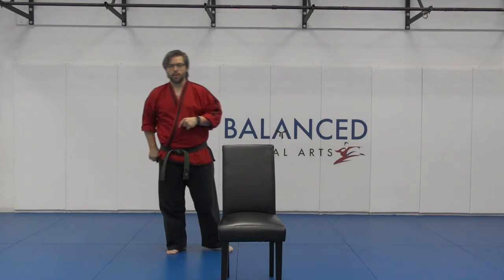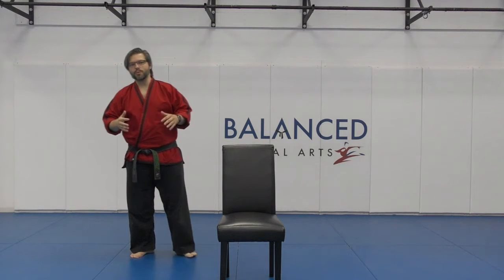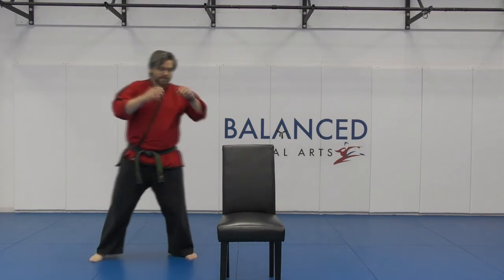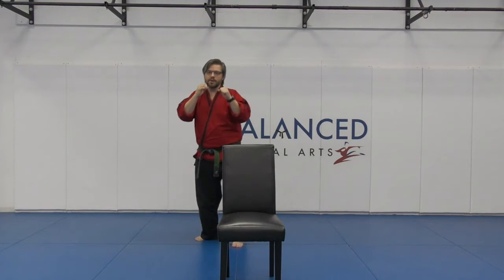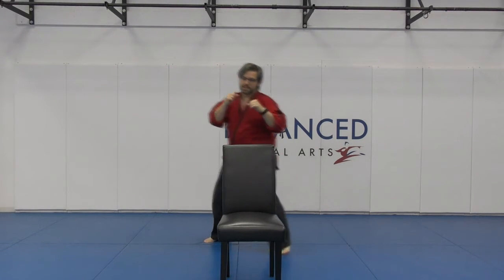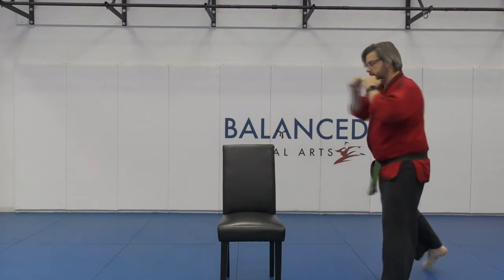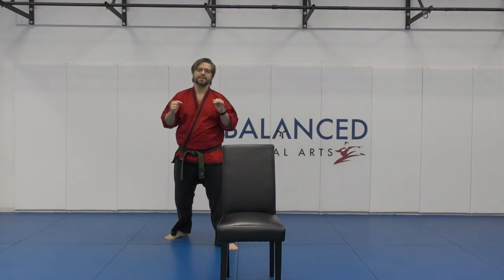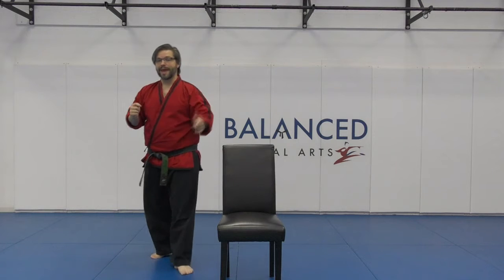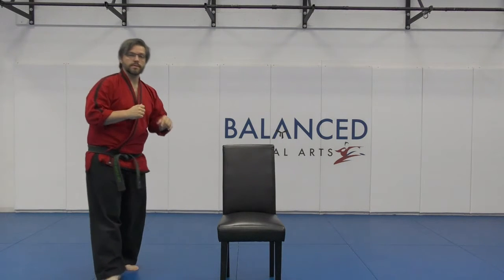Okay, now we're gonna transition into throwing the jab cross combination. It's exactly the same as what we've been doing. If you feel like this is very easy for you, feel free to move a little bit faster, right? I'm kind of doing this at slow speed, where I'm just moving very slowly, small steps, throwing punches. If you're like, Sensei Jeff, I feel fast, I want to throw punches a little bit quicker, you can just maintain your stance. That's the big thing. I'd rather you do it slow and right than fast and wrong, right?